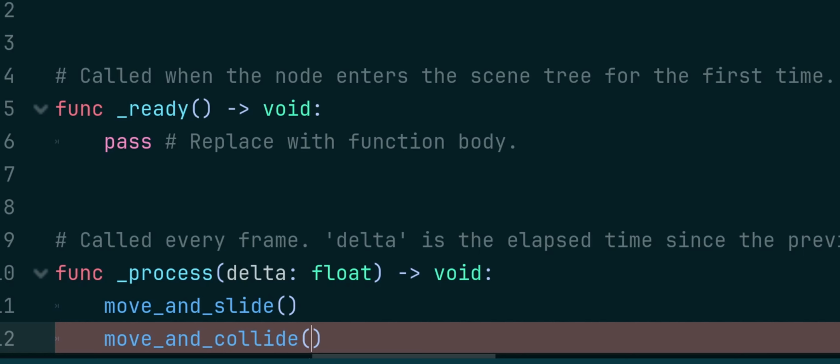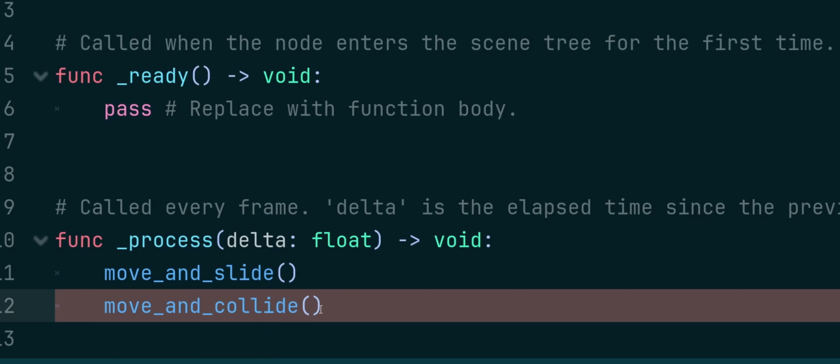And slide or collide just describes what happens when it runs into an object. So if you have two characters maybe running into each other, do you want them to just try and slide past each other, or do you want them to just smack and collide like they ran into a wall and just kind of sit there at a standstill trying to push each other? That's basically all we're doing here.